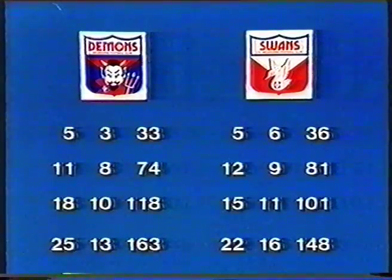Tremendous finish to the season by the Demons. They trailed at the first 2 changes, not by a lot, but they kicked 7 goals to 3 in the third quarter to turn a 7-point half-time deficit into a 17-point three-quarter-time lead. 7 goals each in a tremendous final term before Melbourne got home by 15 points. 47 goals kicked. Fantastic match.